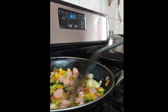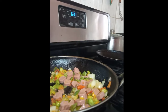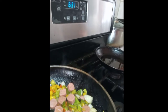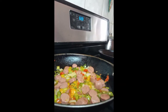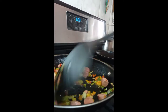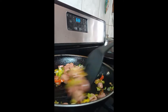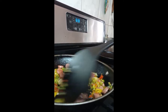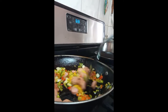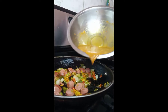Okay, so let's leave that a little bit so our sausage can be browned up. Okay, so our sausage, have a bit of heat on them. They're now getting some color on them, a little, to get them all brown. But we're gonna add now our eggs because we don't want our vegetables to come too soft, you know. So we're gonna add our egg.